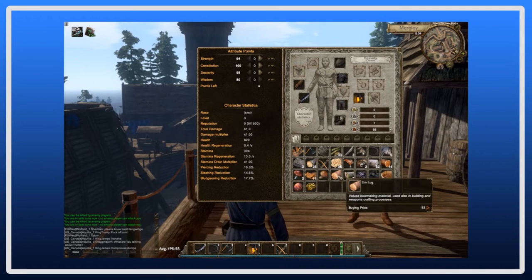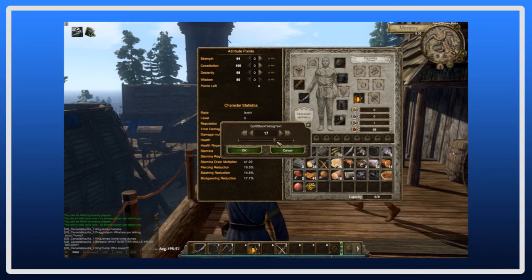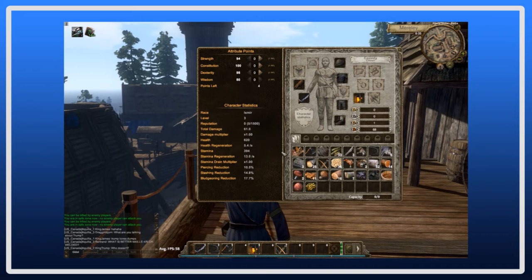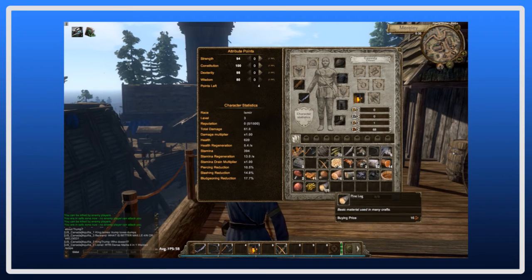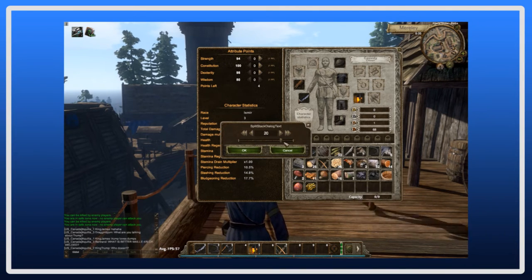Alright, so number three here. Speaking of items, let's talk about splitting stacks. This game is just like other MMOs. If you're used to holding control on your left mouse button, that's exactly what you're doing here. It's going to allow you to split stacks from your inventory. It's also going to allow you to buy or sell entire stacks instead of just sitting there clicking 1 to 100 or whatever. So it's a very good tip, and that would be number 3.